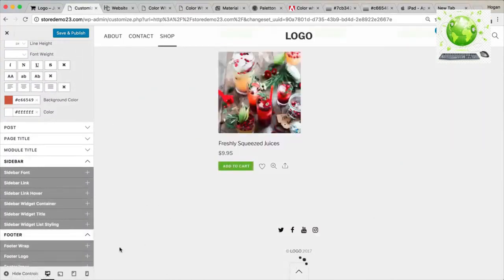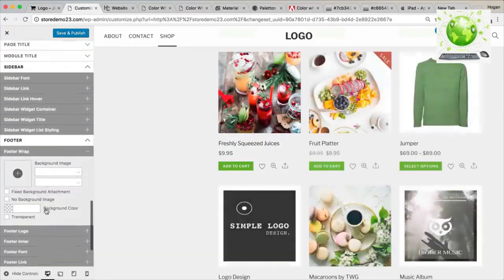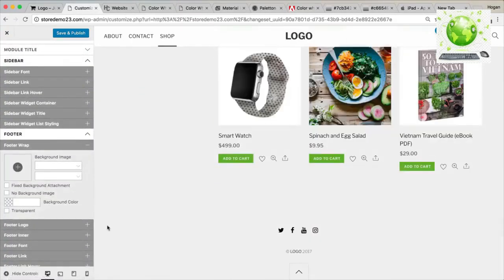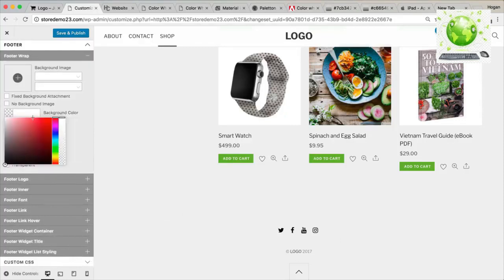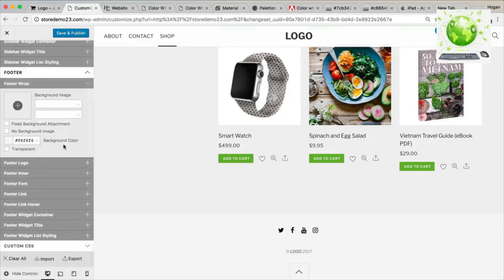Okay, so this is your footer. The footer wrap is basically the background color. So generally you would choose a neutral color for this section. You wouldn't put your base color. Again, the green color is just too heavy. So what I do is I put a light gray. If you're a fashion store or something like that, you might choose a dark gray. So I put a light gray, and because the footer section is not that important, I like to normally tone it down. So I normally like to make it sort of lighter gray for the links and things like that.